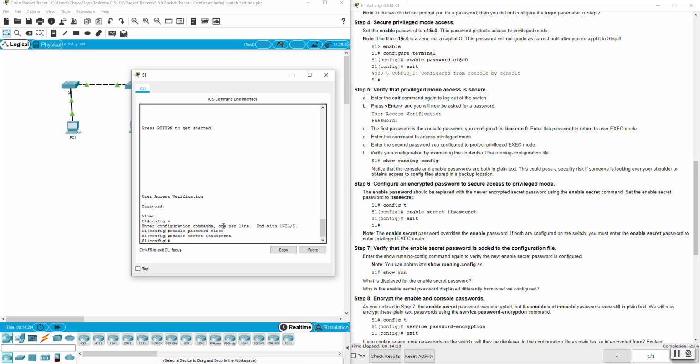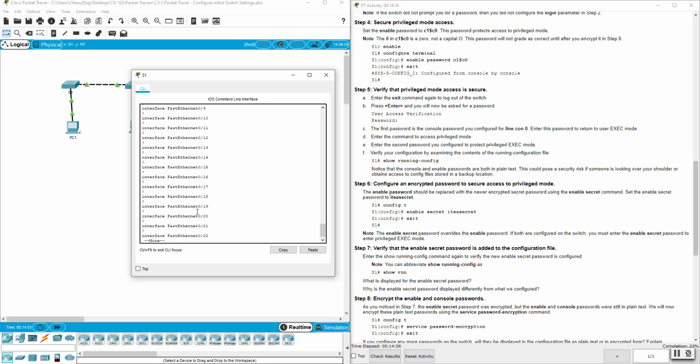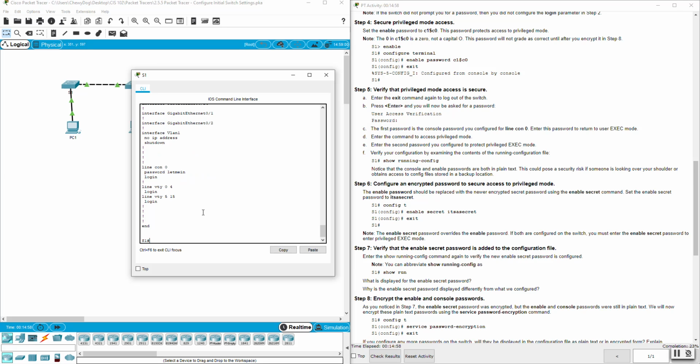Because they want to have you check what you've already done to the running configuration, which is in RAM. So to check, you got to use a show command, but you got to go back to user exec, and then I can do a show run. I can see there's my two passwords. Enable is unencrypted. Enable secret, it is encrypted. And there's, we did this too. No IP domain lookup. We've done that. Done nothing to the interfaces except we did the line. And you can see that is unencrypted. So we really don't want that because that can get compromised.